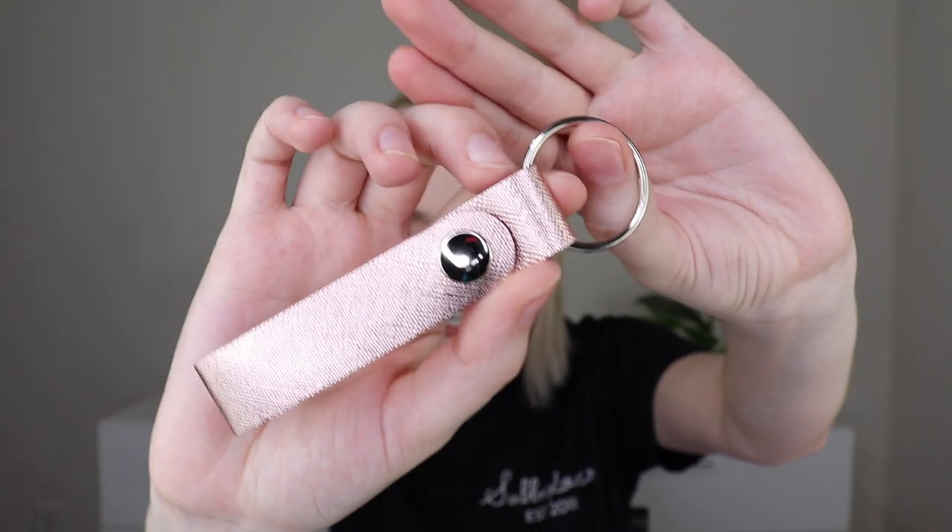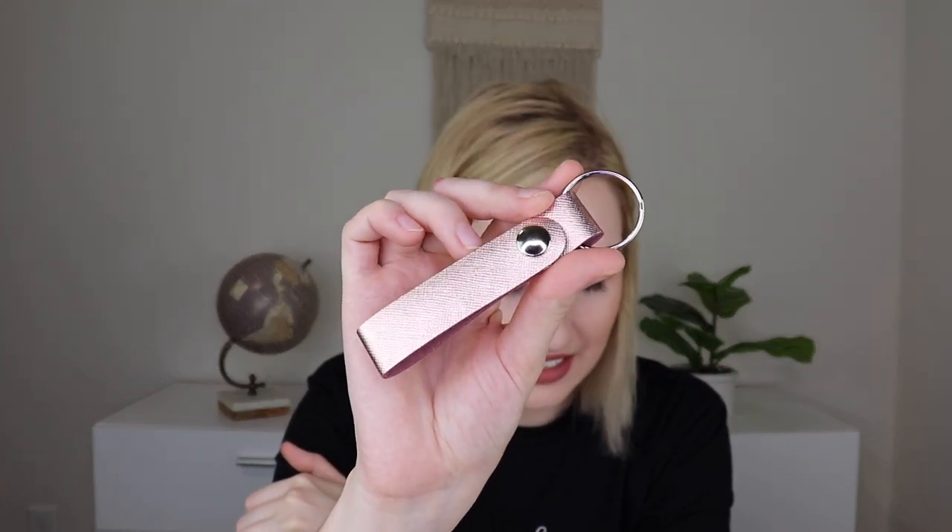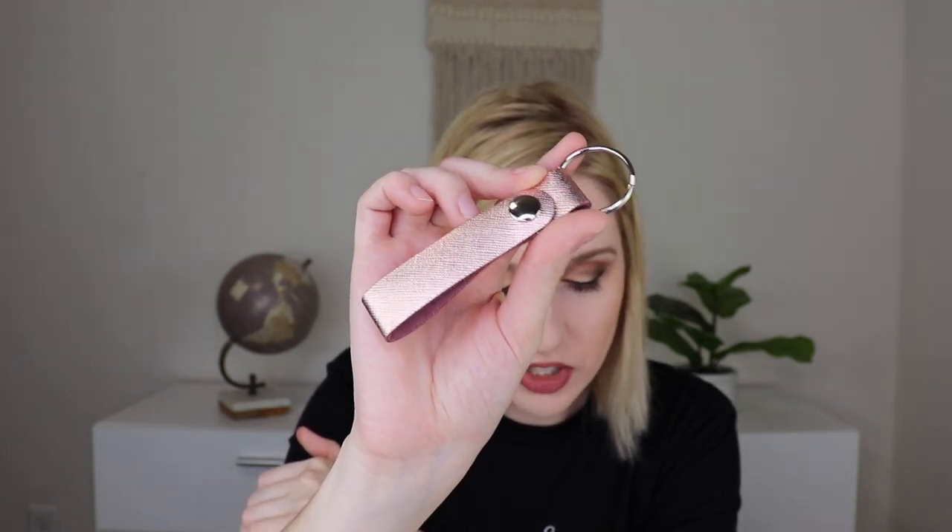The next thing out is a rose gold leather snap key chain. It says 'add some flair to your keys with this handmade leather snap key chain.' I'm actually kind of excited about this because I get a lot of boxes and come home from the PO box trying to strategically hold my keys — so this might make it easier because I could just slip them onto this hook. This is from The Purple Chickadee and the founder is Danielle. In May of 2015, she decided to turn her crafting into a business and The Purple Chickadee was born. I just think this is a really pretty color and I'm very excited to use it.